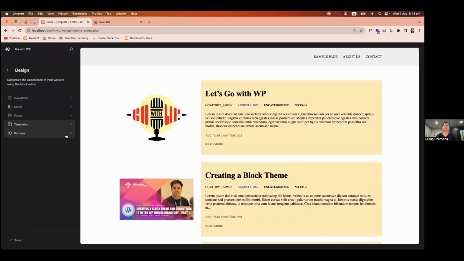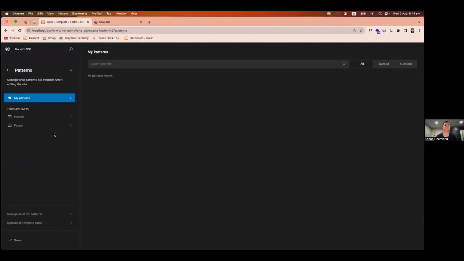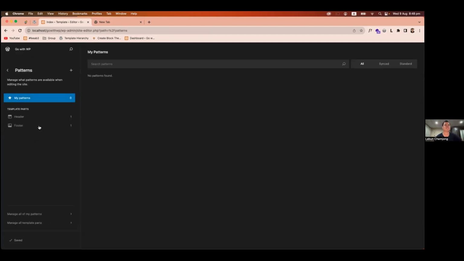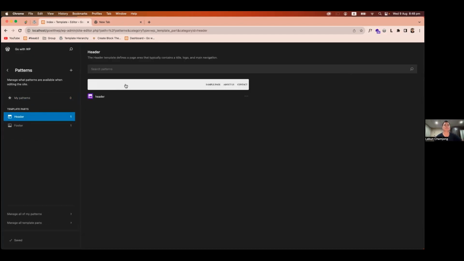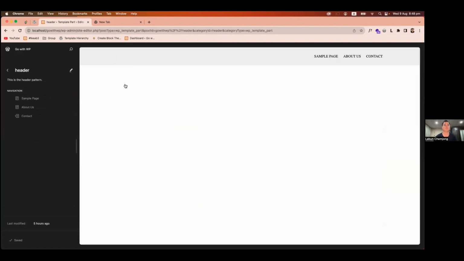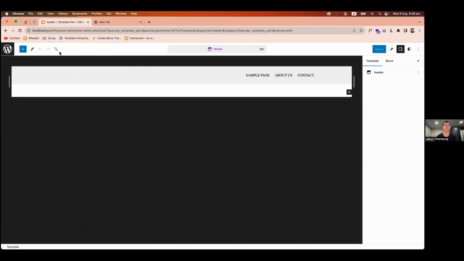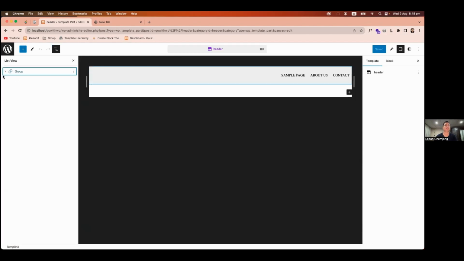First of all, let us start creating a theme, starting from the header. For that, just go to the patterns directory and go to the header section. Here we can create a header like this.